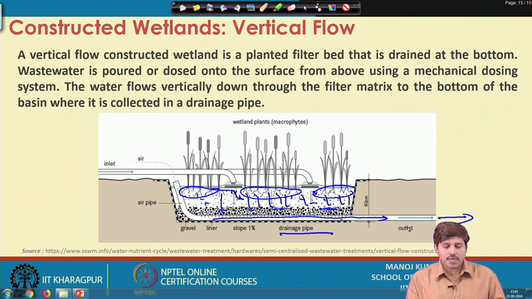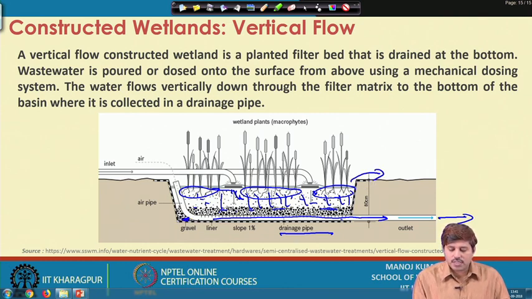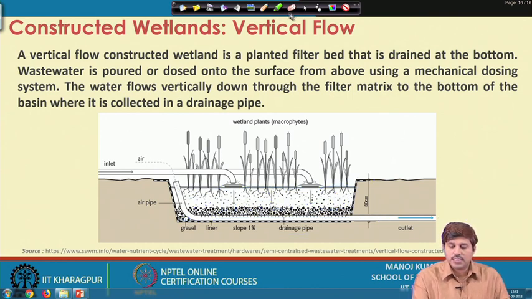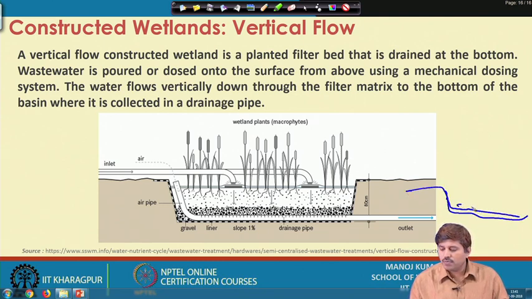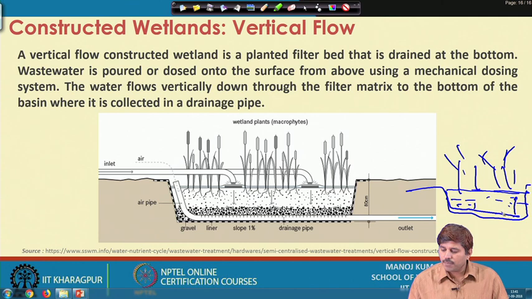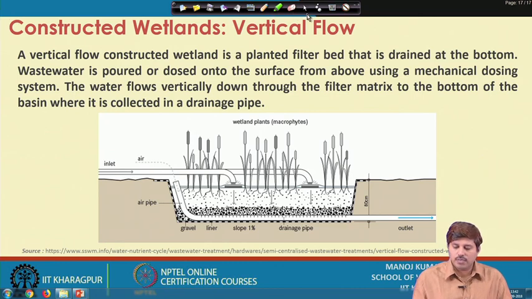So, that is the idea of a vertical flow system where the flow is downflow. We have a vertical flow upflow system also, where things remain more or less similar, the only thing is that the water is released at the bottom and collected from the top. So, when you release the water at the bottom, the direction of flow is reversed in that case. So, you have a wetland of this kind. Water is coming in here, being released from here, and there will be plants over there, and the media will be there. So, water eventually takes an upflow path, and then the overflow goes from this point forwards. So, that is how the upflow wetland system works.